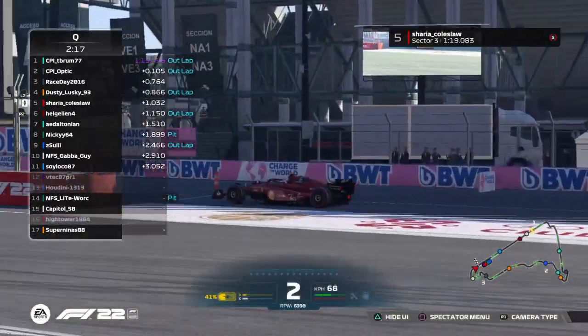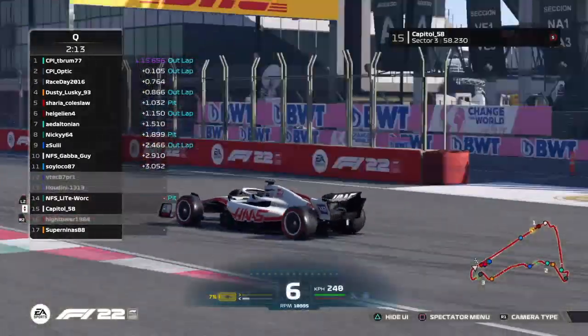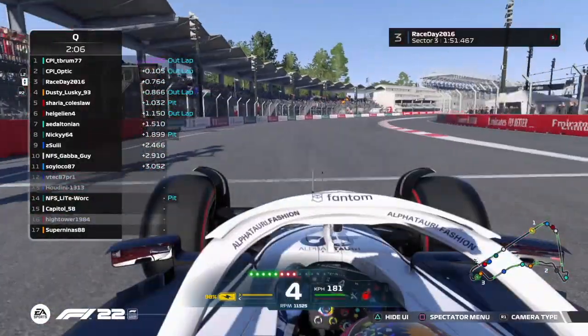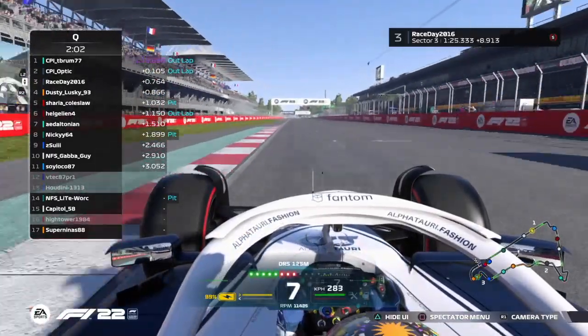God, I hate when they do that. I thought I was pretty good at understanding that sort of thing. Capital 58 has invalidated his previous attempt, so that won't matter. Race Day 2016, however, I believe... No, he'll be staying out. Okay, Race Day 2016 suddenly on a flying lap here. He's come out from the pits.